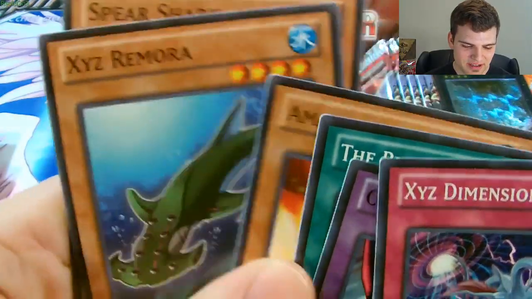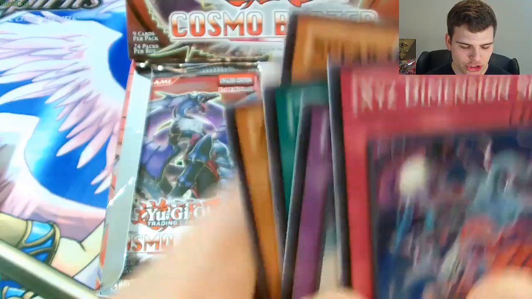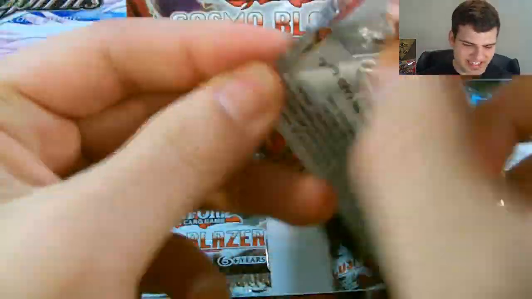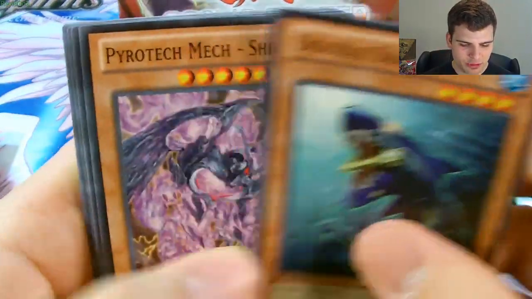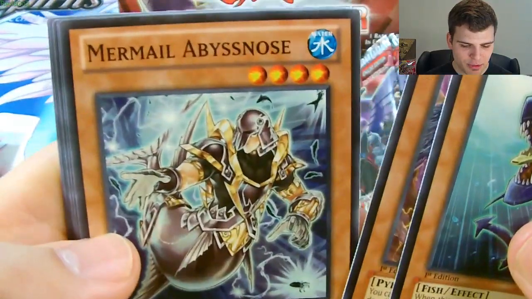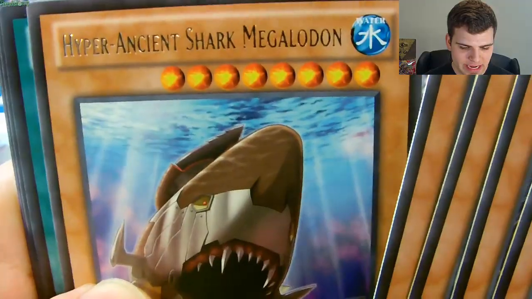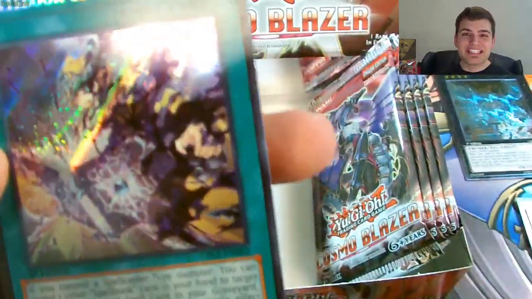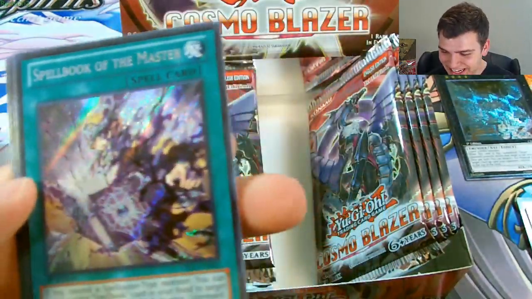Alright, another Amari Lease, how do you say that? Exceed Remora and Spear Shark. Loving this box. Amazing. Still got another Ultra left. Hopefully I pull that new Trap card. Double Shark, Pyrotech Mech, Mermelibus Nose, Heraldic Beast Unicorn, Hyper Ancient Shark Megalodon. And oh baby, Spellbook of the Master! Are you kidding me? This is amazing!